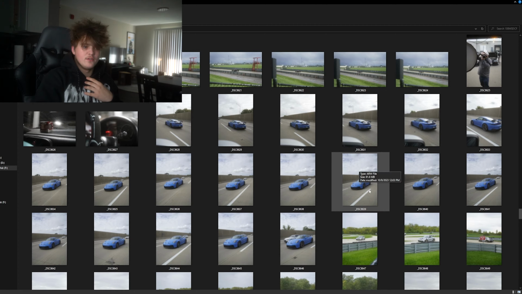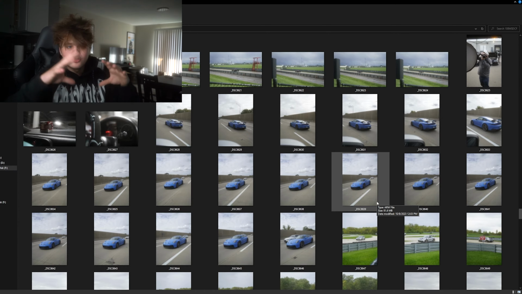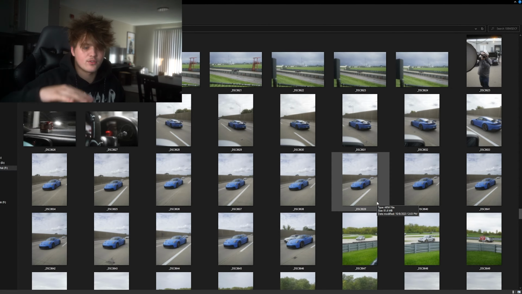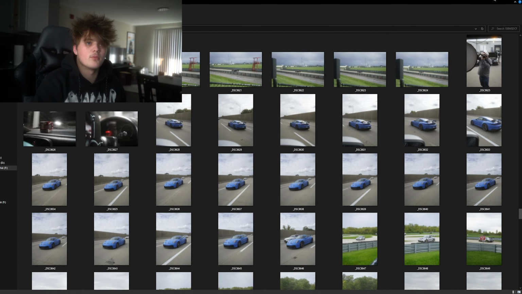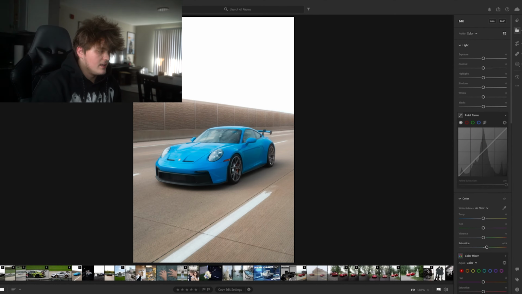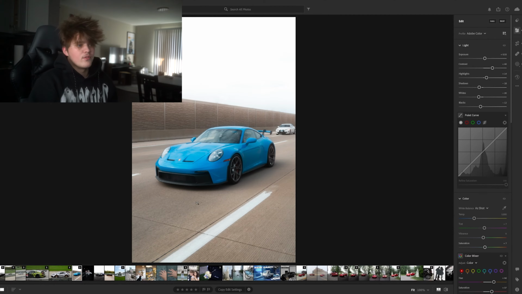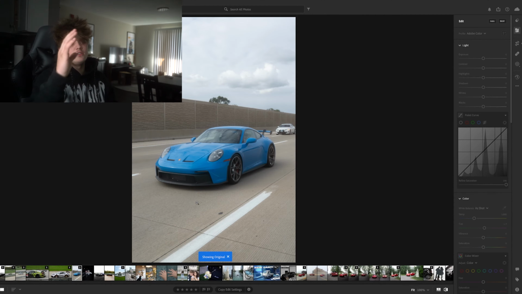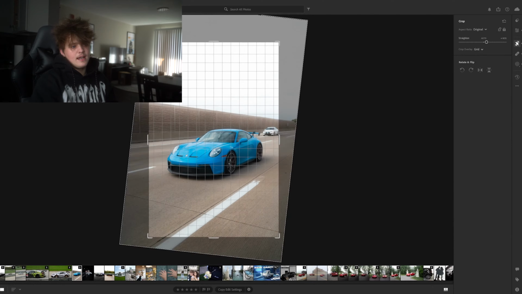I like the aggressive guiding lines that direct your eyes. And then the subject was really good. The only thing was it was a little too big, so I knew going into this I was going to have to crop and make it a little bit more horizontal. So this is what I did. The original photo went from this. This is the original photo. I did crop it down to that.